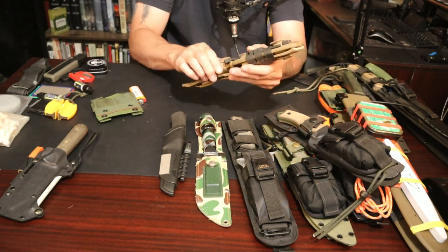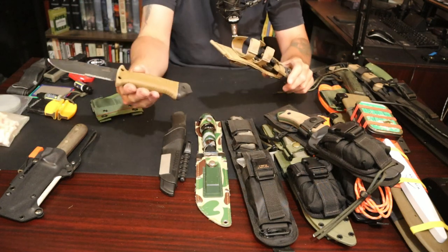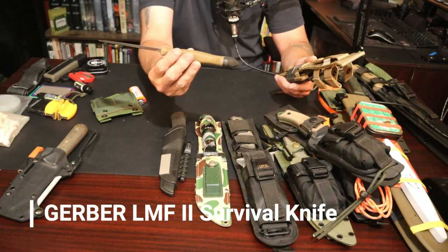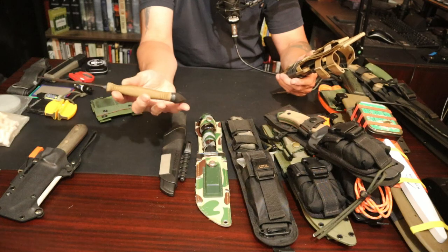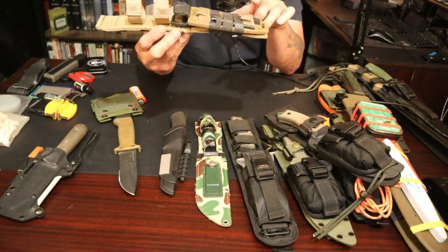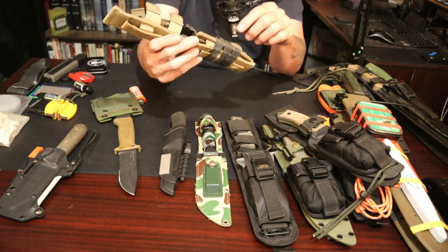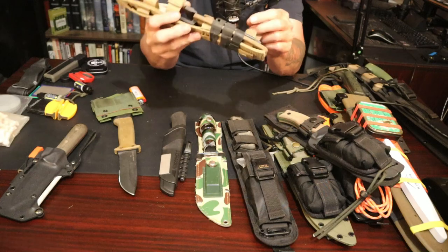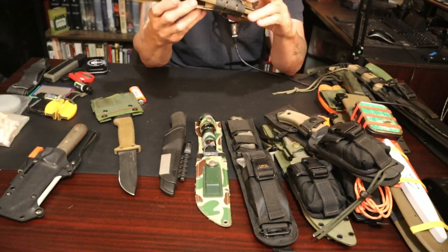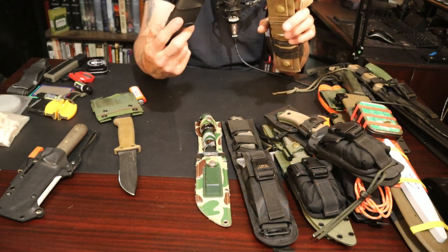The military also got into it. This is a Gerber knife — I did carry this one overseas along with a bunch of other knives. Gerber made a very comfortable knife as a survival knife; it has a breaker in the back, you can use it as a spear. What they do with the sheath is very simple — they added a sharpening notch. I have ranger bands on there, and with the ranger band I also put in a fire steel. This allows me to create fire and sharpen my knife.